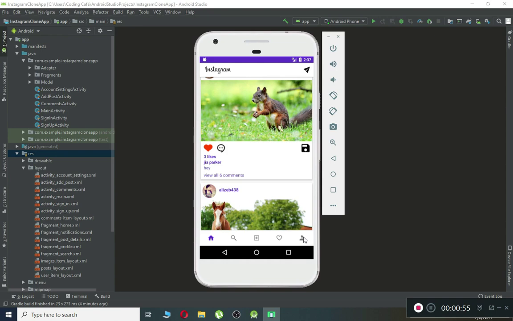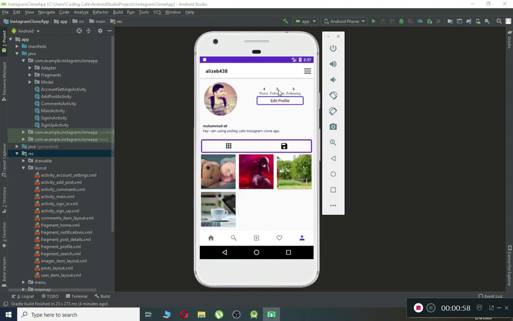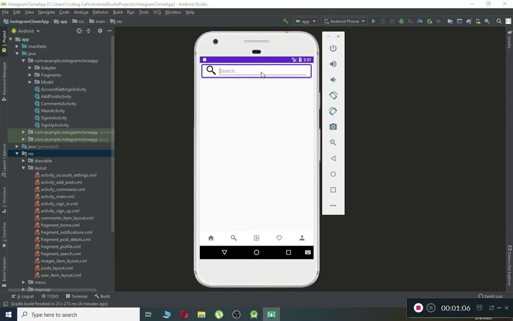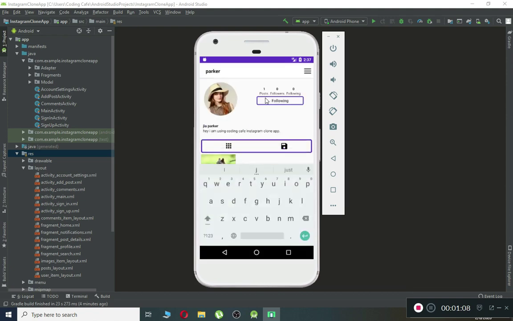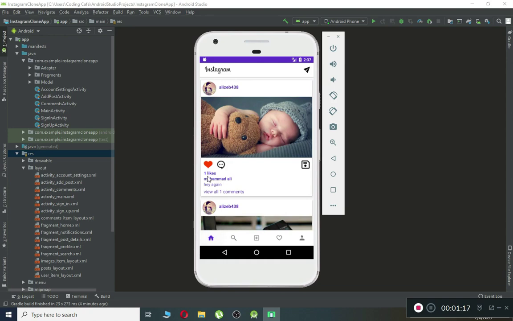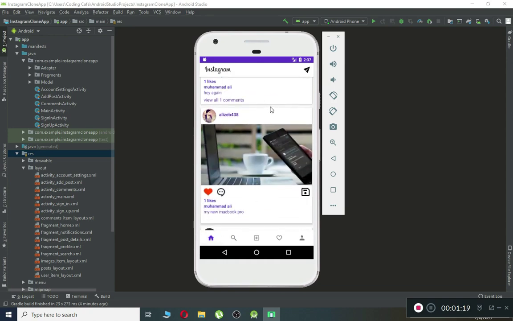The same applies if you come here to the profile: the same is for the followers and following. We will display the follower list and the following list, not only for an online user but for each and every user. If you search for any person, it redirects you to that person's profile, and we will display for each user the followers and following list, and also the likes, that is, who liked your post.